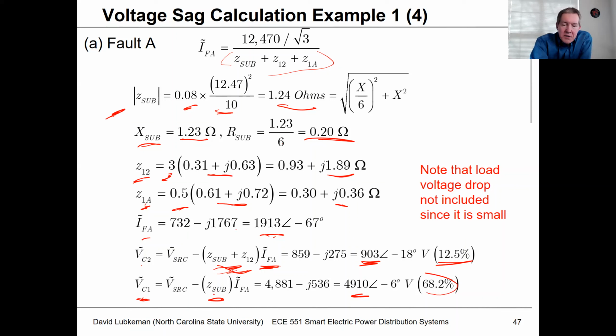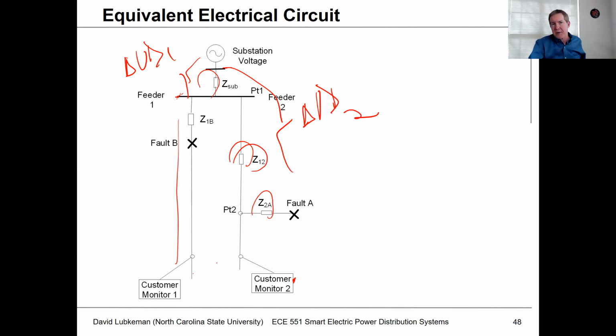Note that these terms in here are basically mutual terms that we were using before when we were using the Z-bus method in the earlier section on short circuit analysis. And so this is the Thevenin equivalent term, this is the diagonal term, and then these are off diagonal terms, which I'm just getting from inspection from this particular diagram.